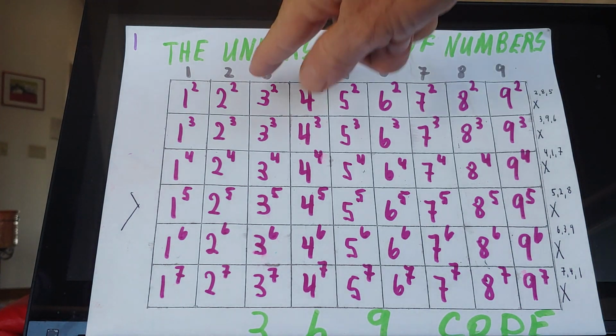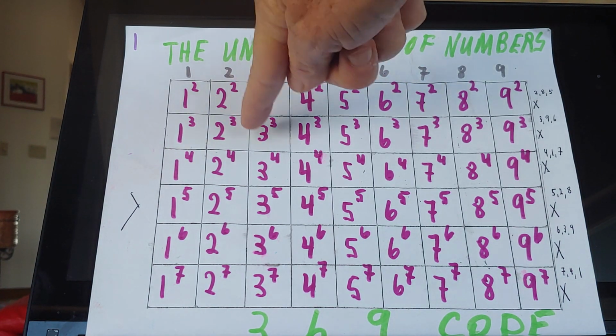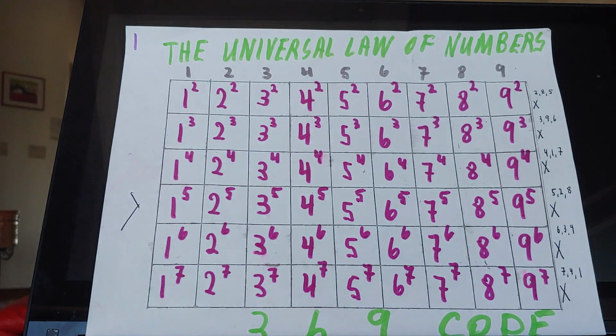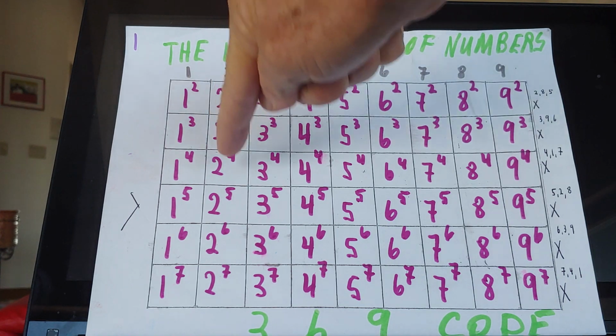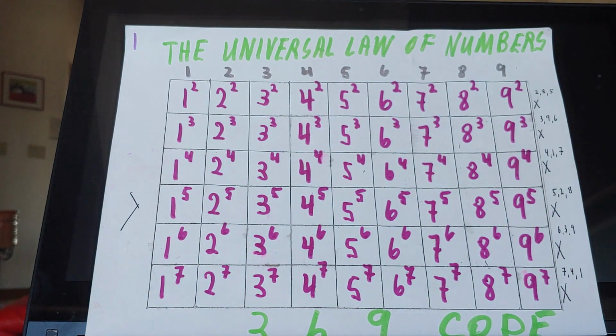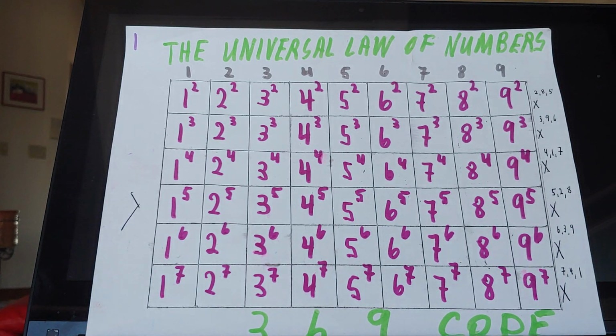And down it's quite simply 2 times 2 times 2, 3 times 3 times 3, 4 times 4 times 4, to infinity. And if we do that, we get 2, 4, 8, 7, 5, 1, 2, 4, 8, 7, 5, 1. And that's exponential growth. And that comes from Euler.